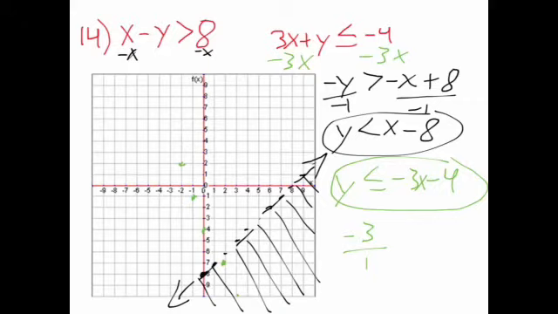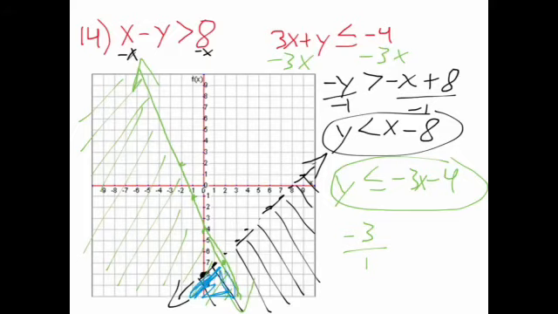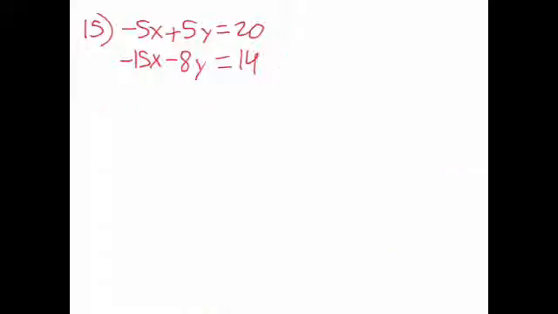This one's going to be a solid line because it can be equal to. So it's going to be my line. It's going to look like that. And it says less than or equal to, so I'm going to shade down on the side that's lower, below my line. And when you do that, you'll get a double shaded region right here where the answers lie. And that's all of my graphing inequalities, and we'll stop the video there.